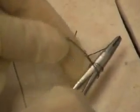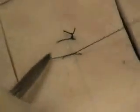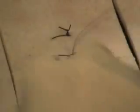So you try to grab as close to the end as possible. And the short one and the long one trade sides. And notice that I'm coming down perpendicular. I'm not coming down this direction. I'm not coming down that direction. They trade completely. That's important.